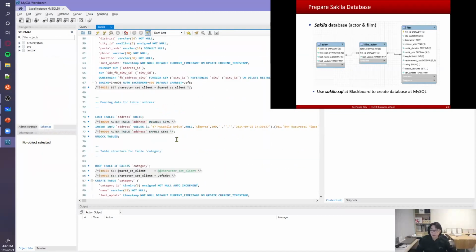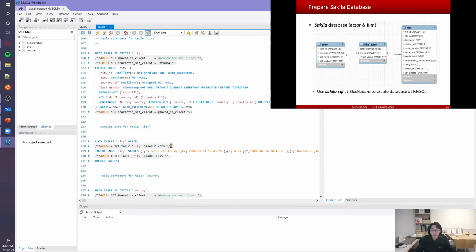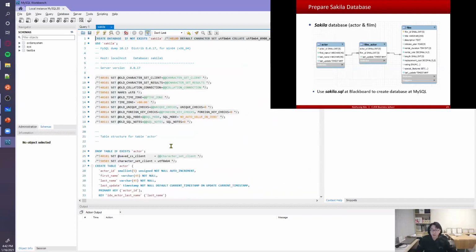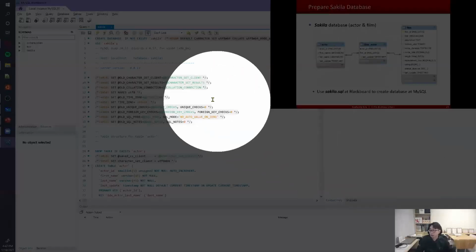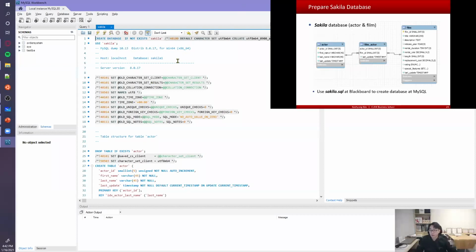Here is the SQL file which I just downloaded. It contains multiple queries, and all the queries are about creating tables and adding data into the tables. We want to perform these queries, so first of all, make sure that nothing is selected here. If some portion of the file is selected, only that portion will be performed.